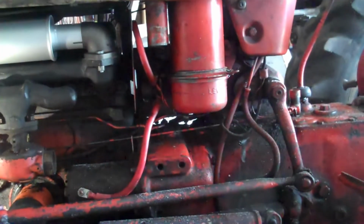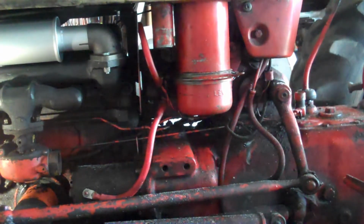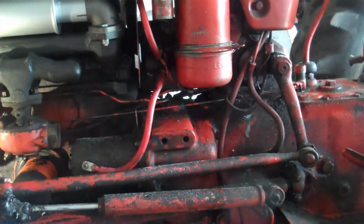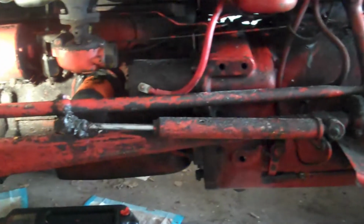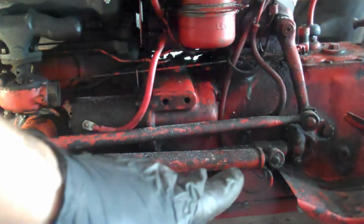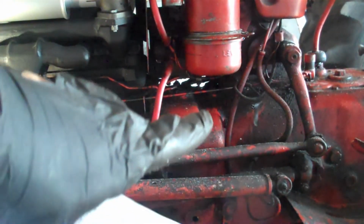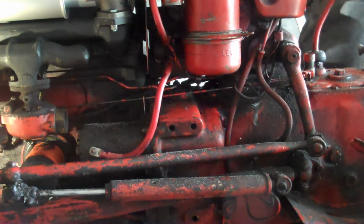And then it says to disconnect the tie rod, which is this thing right here. Disconnect the radius arm, which is this steering thing right here. This big giant arm. You can disconnect it back there. Remove the starter. Remove the choke and throttle linkages. Those are those little red lines right there. Disconnect the air pipe from the carburetor. It's already off because I was doing that for something else.